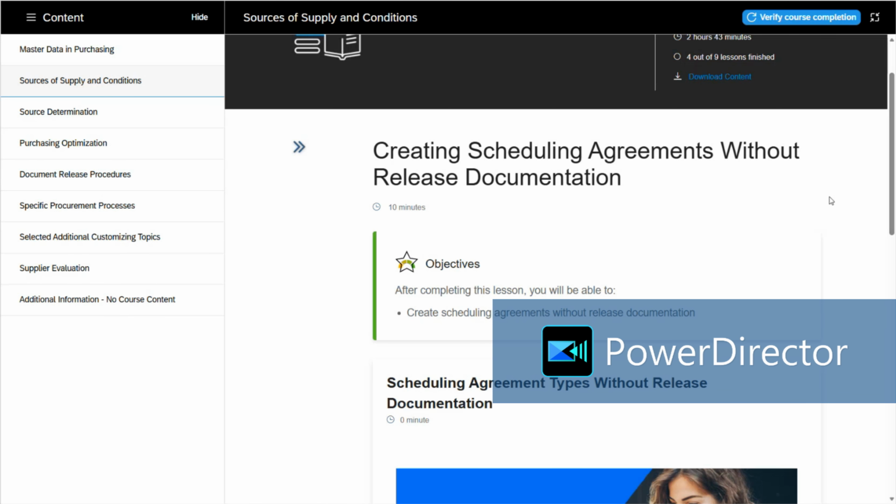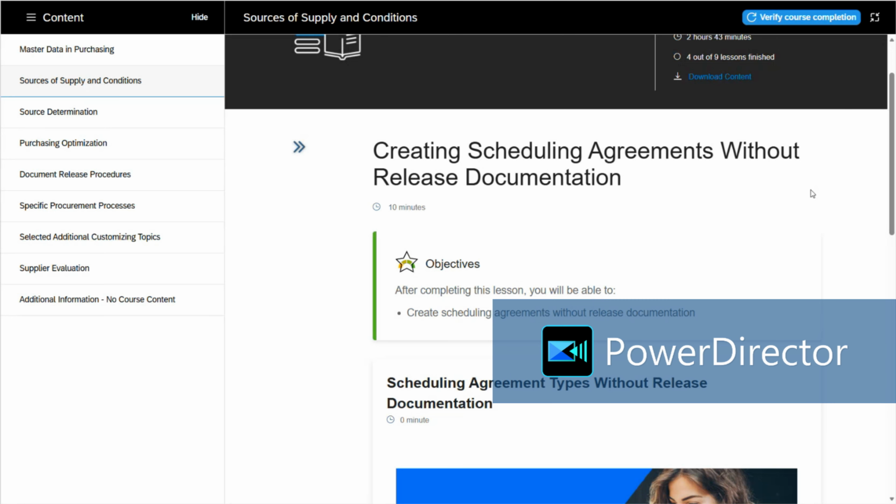So they are differentiated as two different documents. In a contract we also have release documentation: once the contract is created, if I create 5 POs and go to the release documentation, I can see what 5 POs are created, how much quantity was ordered using those POs, and what quantity or value is consumed.